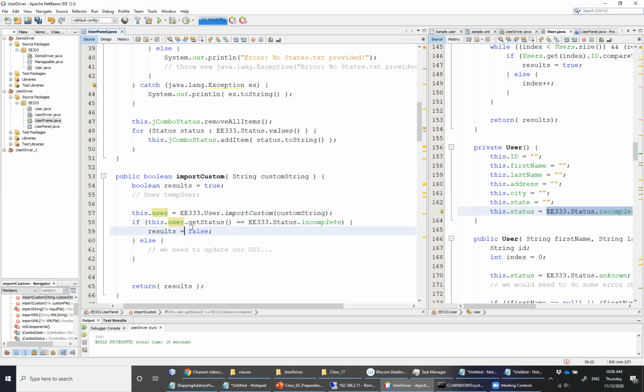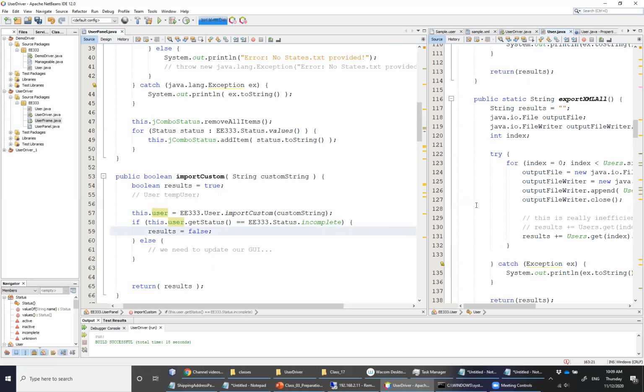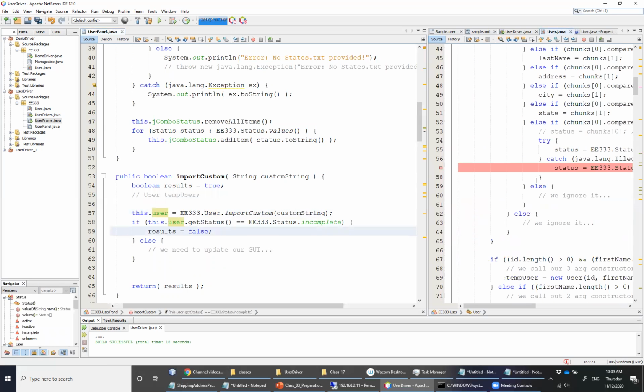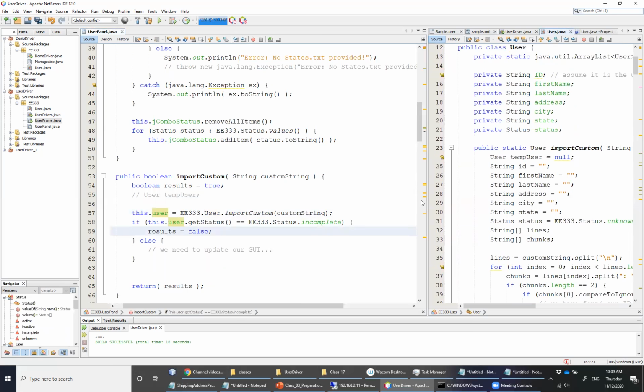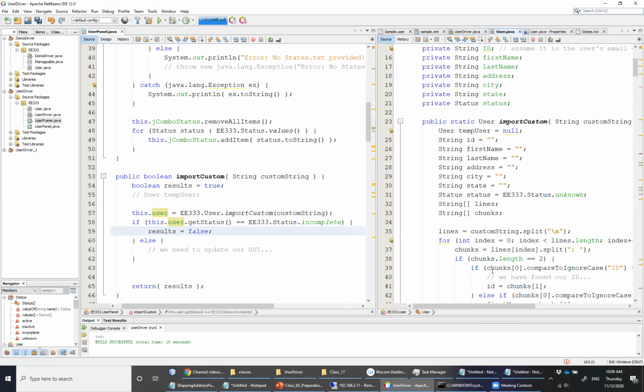In this case, what we're leveraging is that we essentially have a gentle return, meaning that from our import custom, we aren't going to throw an exception or return a null object. So at least we get a user that is incomplete as opposed to no user at all.